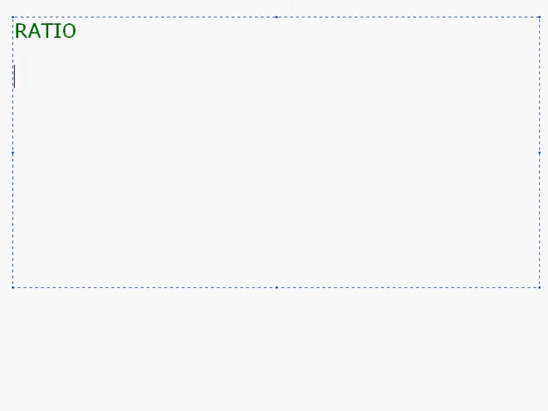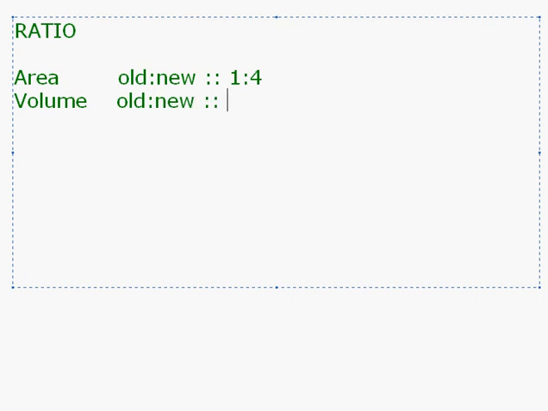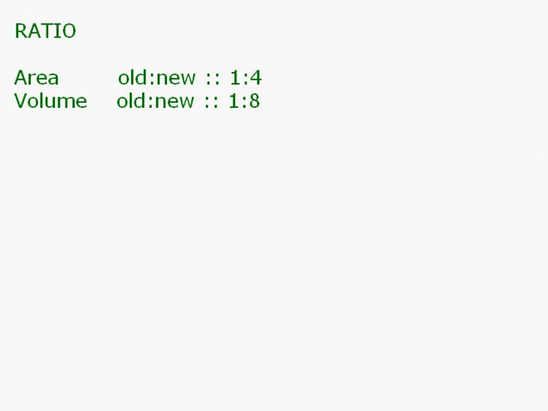Now ratio. So first ratio could be for area, right? As far as area is concerned, old cuboid is to new cuboid. In the new cuboid all sides are doubled. Now if you compare the area of the cuboid, it will be in the ratio of 1:4, right? If we compare the volume, old is to new, it will be in the ratio of 1:8, right? Why? Because area has units of meter square, it is always in square. Similarly the length will be squared. If it is twice, it will become 2 square. Similarly volume is always cube, right? So if length is doubled, the volume will be 2 raised to power 3.